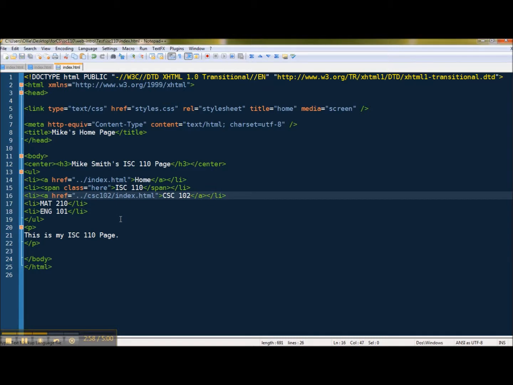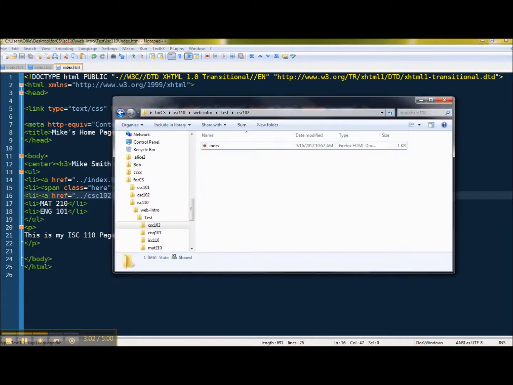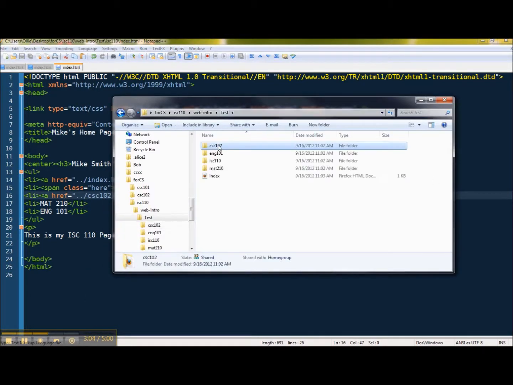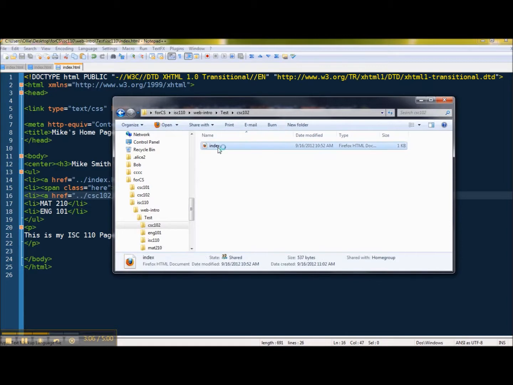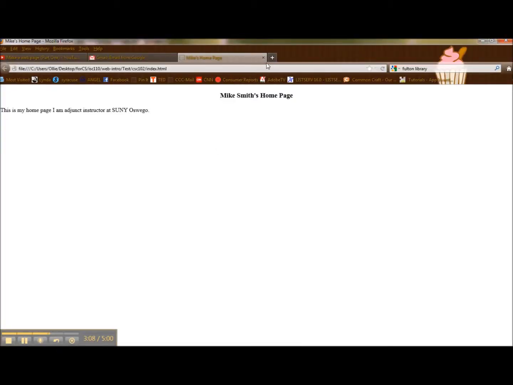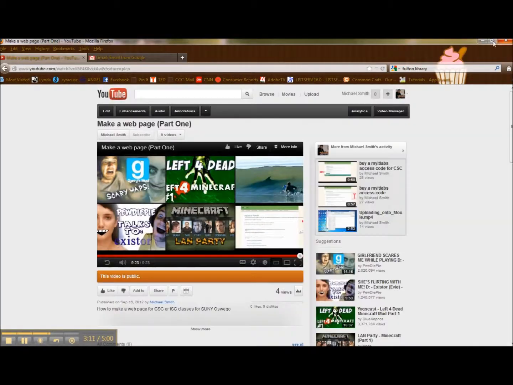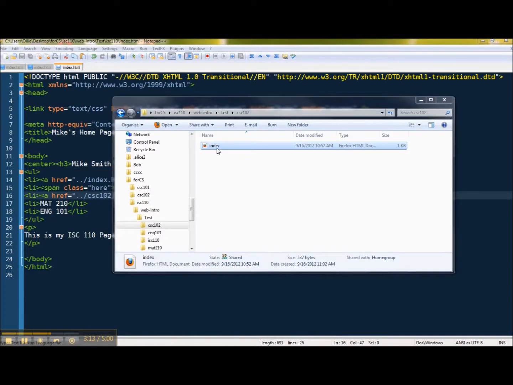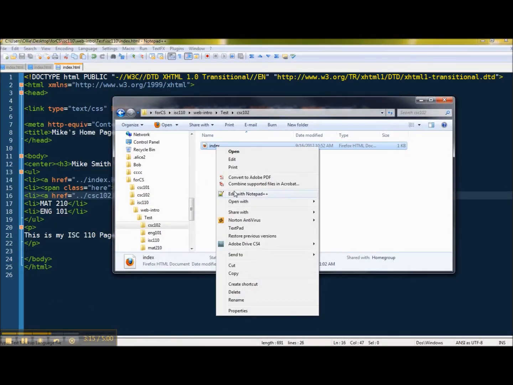Save it. And now if I want to open that, let me just make sure my CSC 102 page is different, which it should be. No, it's not. So let's make an adjustment to that page.